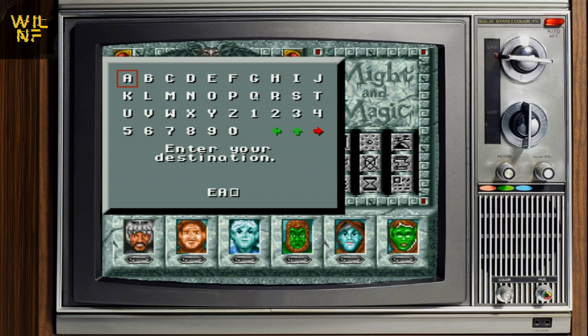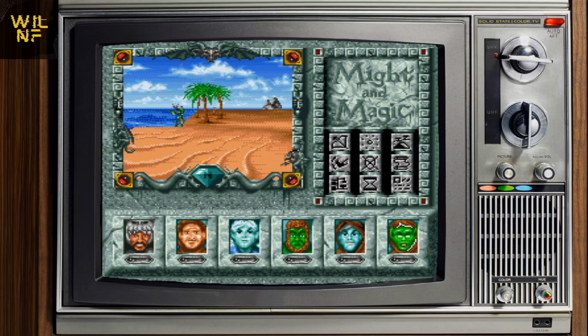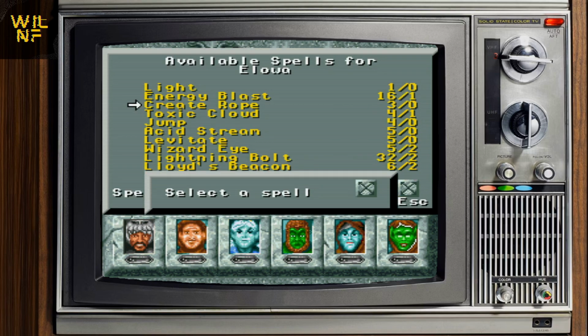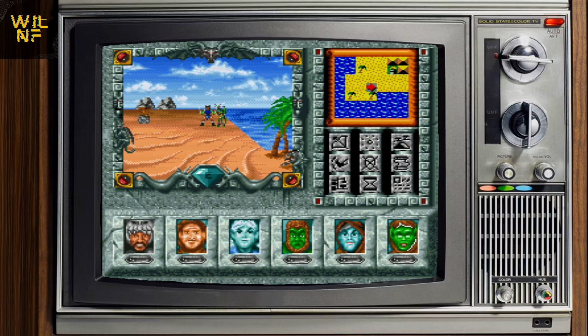Earth. Should bring us to the desert isle, hopefully the one we need to go to. You'll see there's mantises on the island here. Not too difficult. Find some barbarians too. And Wizard Eye should help us locate the thingamajiggy, the cave. There we go. Mantises and barbarians.